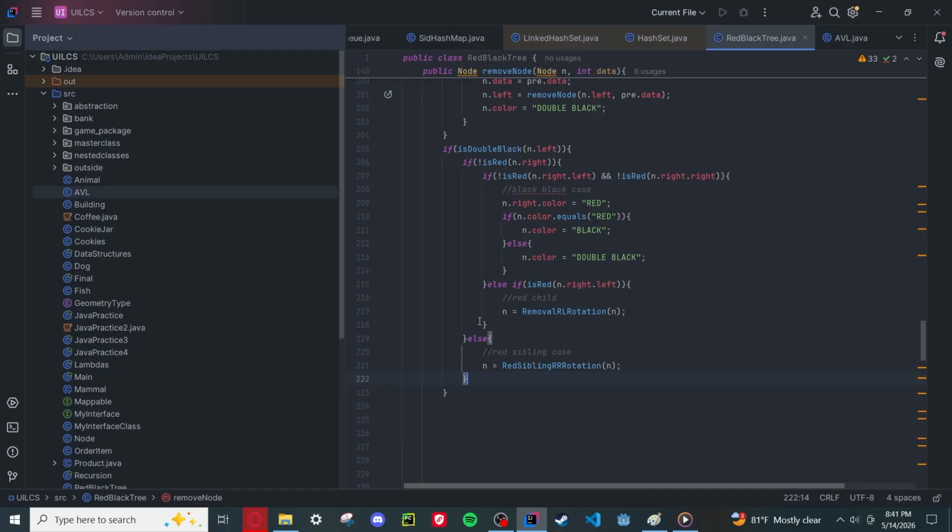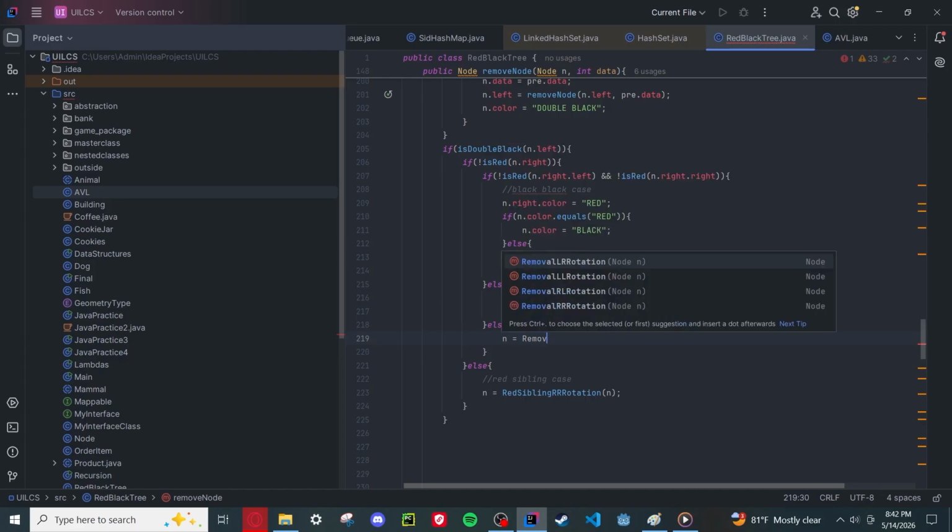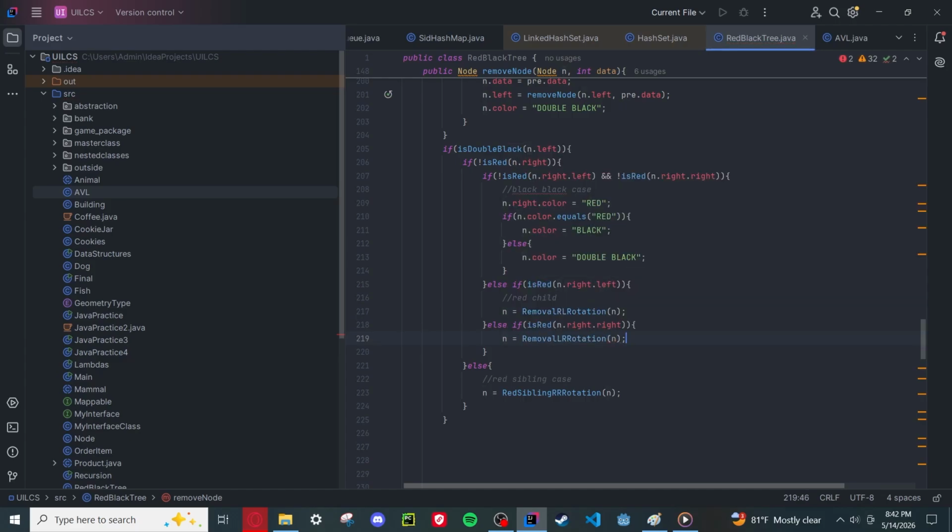So if you handle these else's, else if is red and dot right and it's equal to removal RR n, so we're just gonna call it straight up. Else if is double black and dot right, if not is red and dot left.